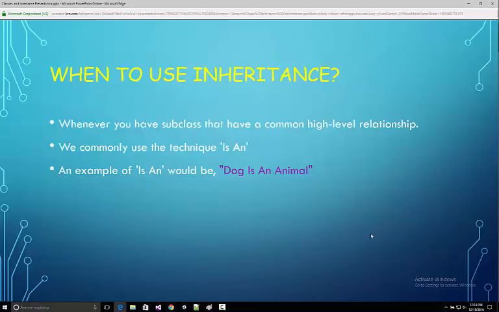When to use inheritance? Well, whenever you have a subclass that has a common high-level relationship, a common technique is an "is a" relationship. You want to use inheritance. You don't want to use inheritance for everything because it bogs down your code and makes things hard to find.